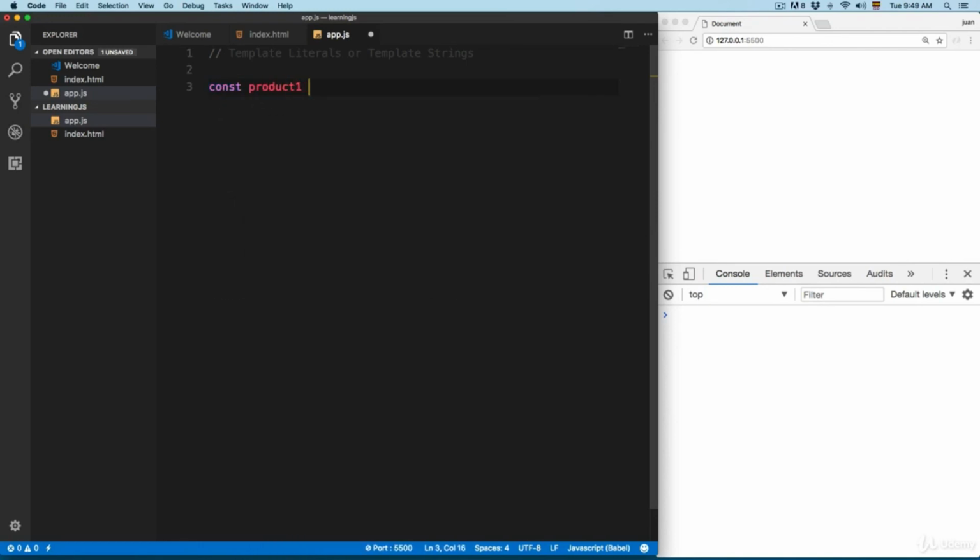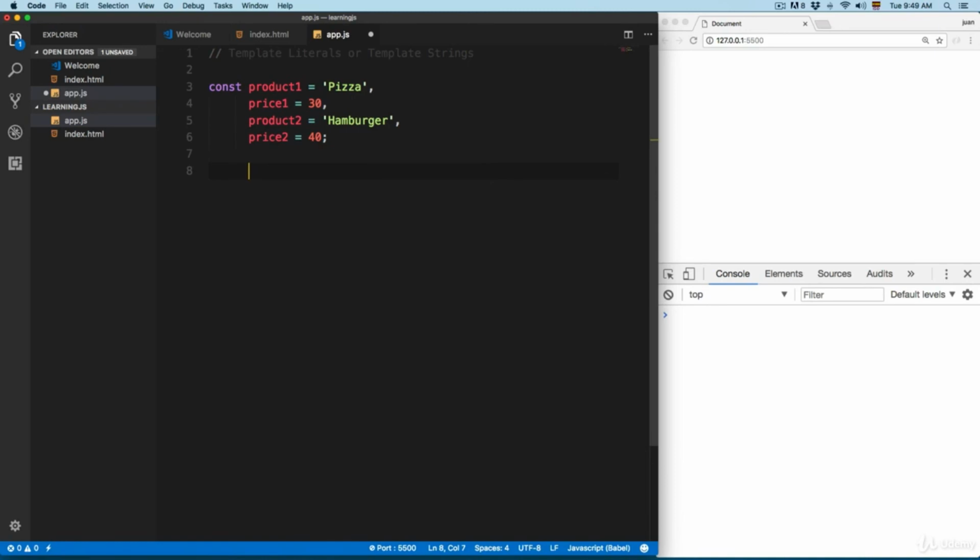Product 1 is going to be a pizza. Then the price of this is going to be 30, then we have product 2, a hamburger, and finally we're going to have the price 2, which is going to be 40. So we're going to print those values.